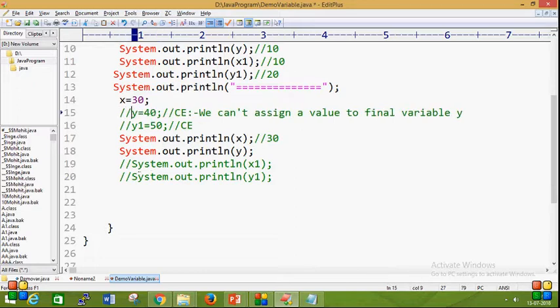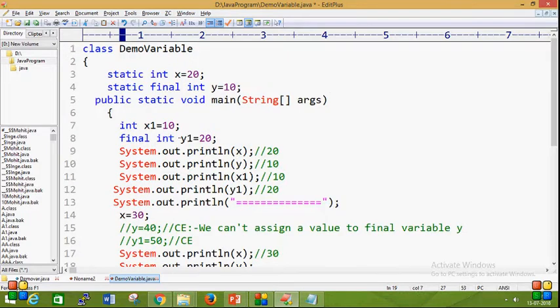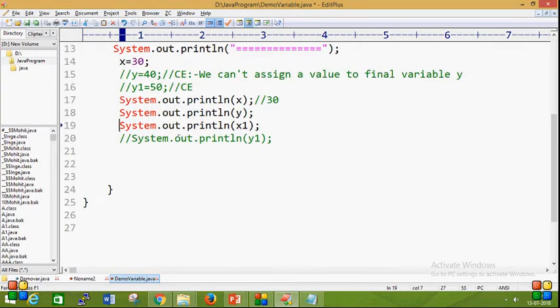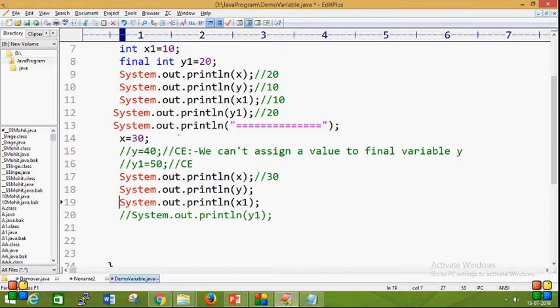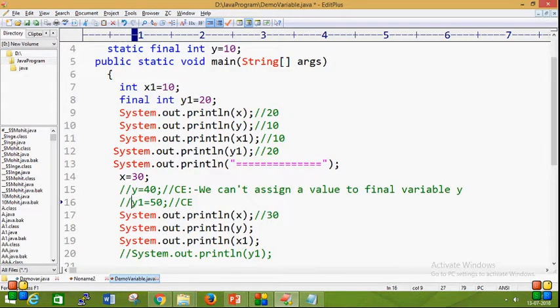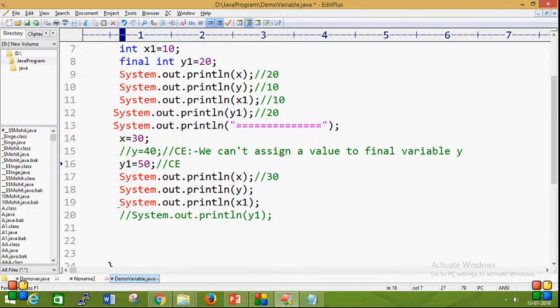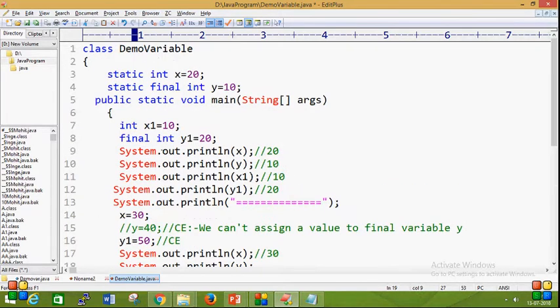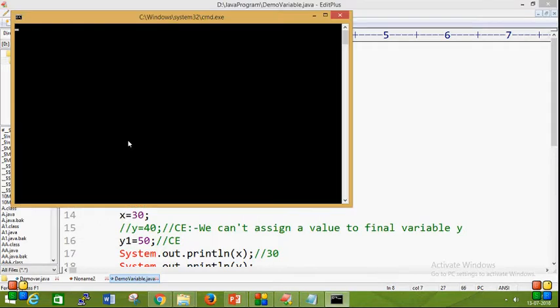Again, x1 is 10, so the same thing is there. If it's fine, it's working fine. If I change y1 here, y1 is a final variable. If you try to change a final variable, what will happen? The compiler will tell you cannot assign a value to a final variable.